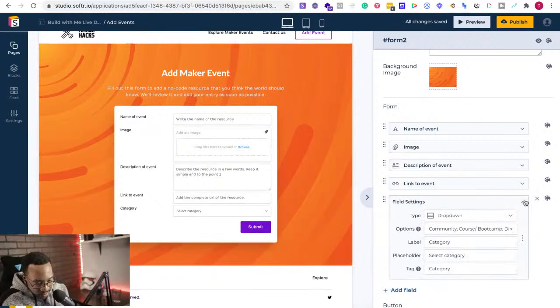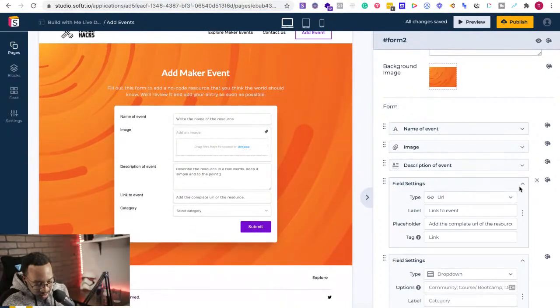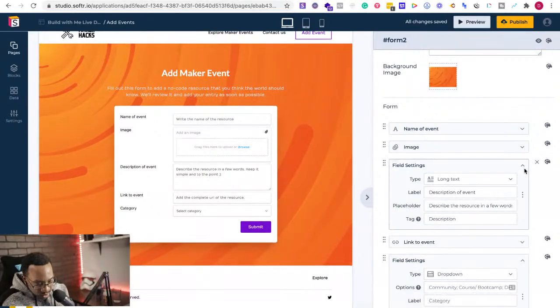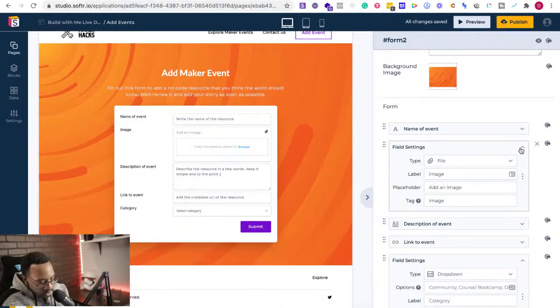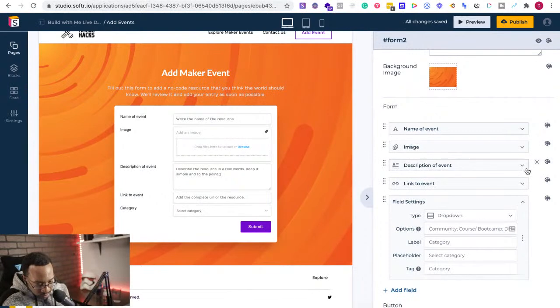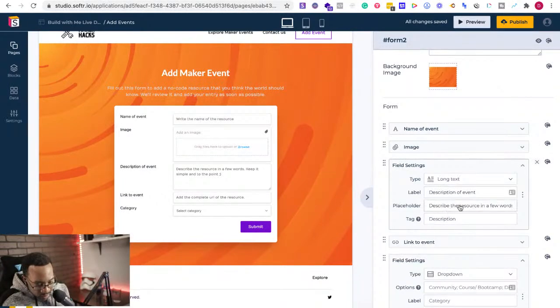Category. Drop down. Okay, that's fine. Link to an event. Description. See about the image. Should be fine. Describe the event. Let's try this.